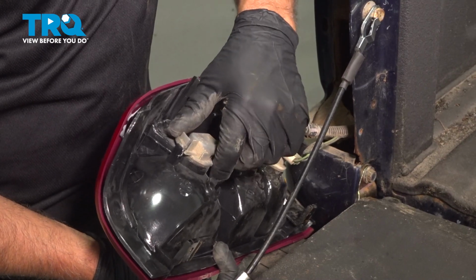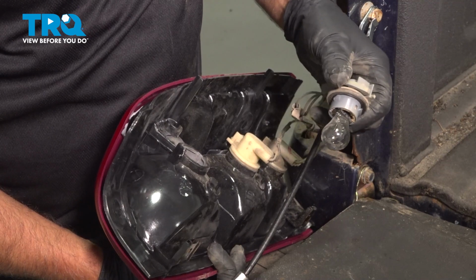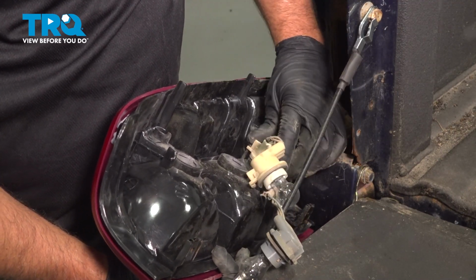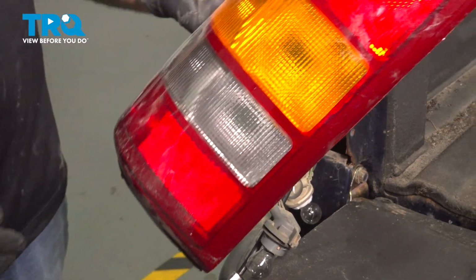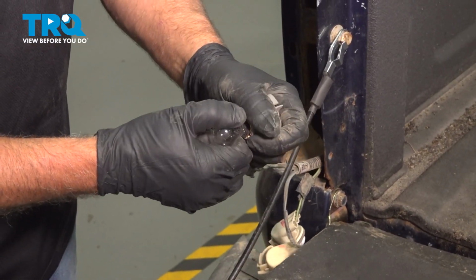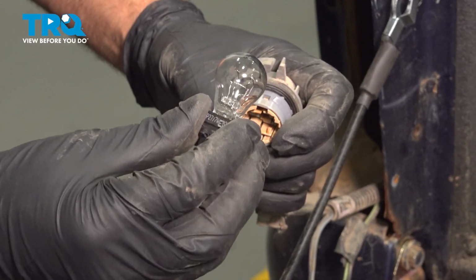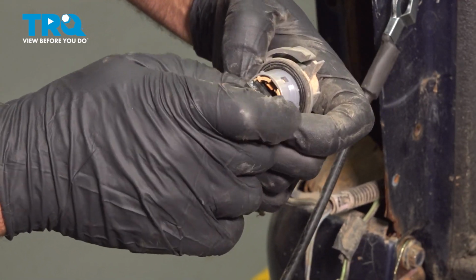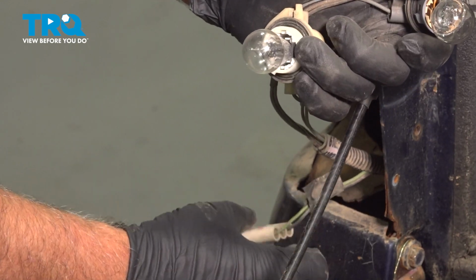Now to take the sockets out, just push down on the tab, twist to the left, and it slides out. Same with the other two. And there's the light. To replace these bulbs, I'm just going to grab the bulb and pull it straight out of the socket. This is a 3157 bulb. Line it up, push it in, and you can do the same with the other two.